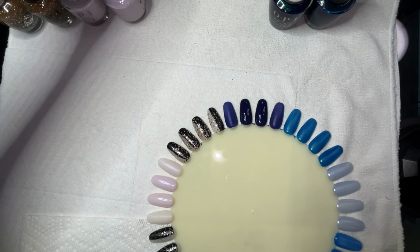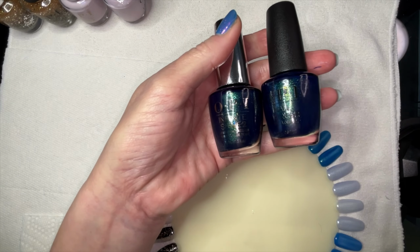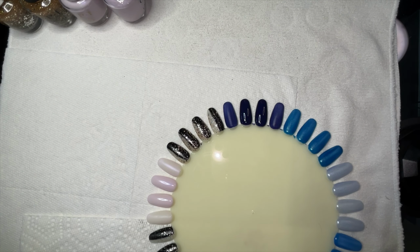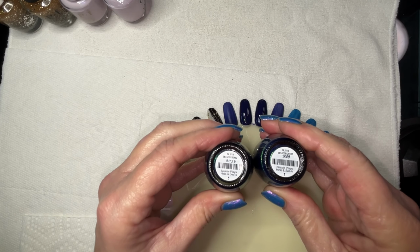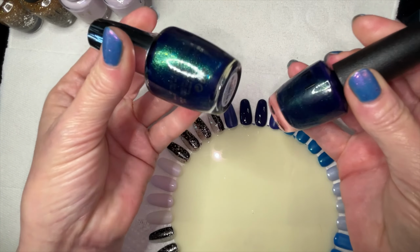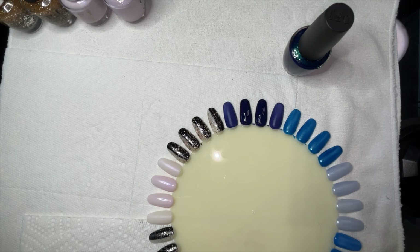So, all right, next up we have the one that I wore for my experiment last week. And this one is called Nessie Plays Hide and Seek. And this is that beautiful blue with the green shimmer. And get these bottles open.